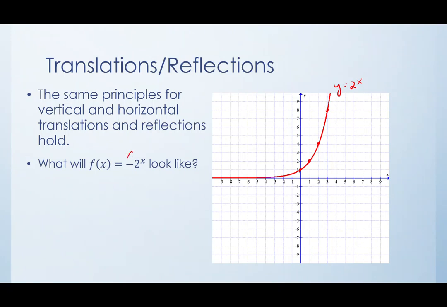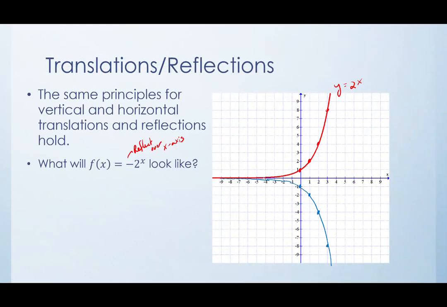Hopefully y'all are saying, well, the negative is going to reflect over the x-axis, right? So I'm going to have points. Let's put this in a different color. Instead of 0, 1, I got 0, negative 1. Instead of 1, 2, I've got 1, negative 2, negative 8. Sorry, negative 4. I missed a point, right? Negative 8. And so it's going to look pretty much the same. I'm going to connect my lines there. Look like that. All right. So it's just the graph reflected over the x-axis.